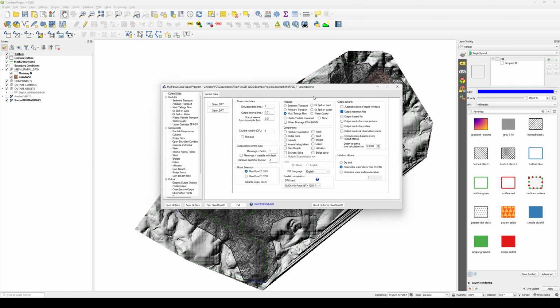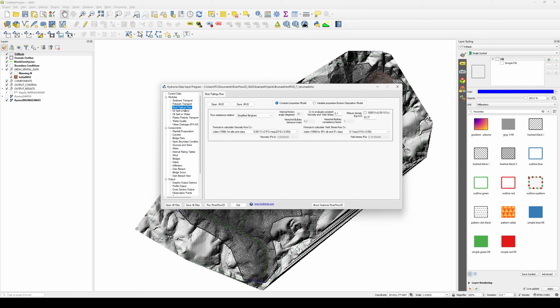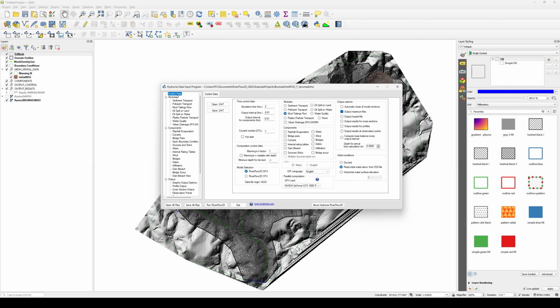All right, so we're back in the program. All the parameters are going to be the same here. Now, I'm going to go to the Mud and Tailings Flow module. Just make sure everything's the same. And the model should detect that initial water surface elevation polygon now and use that with the Mud and Tailings module.